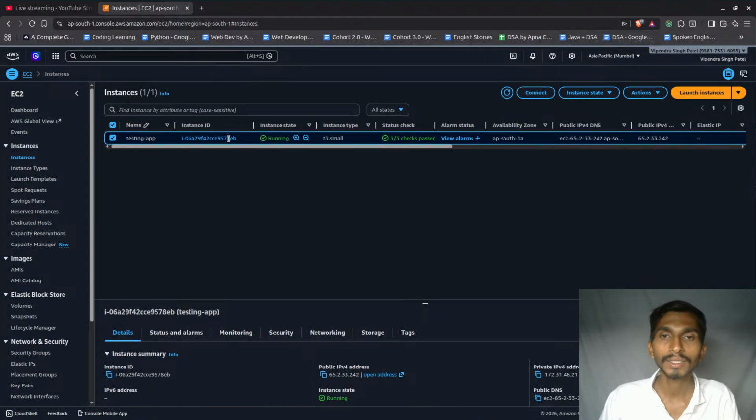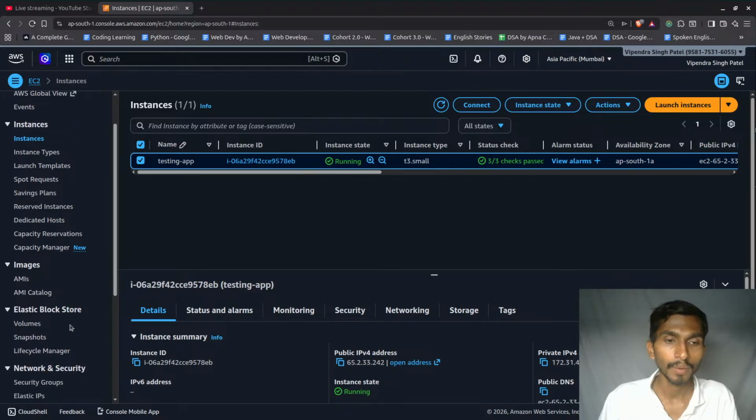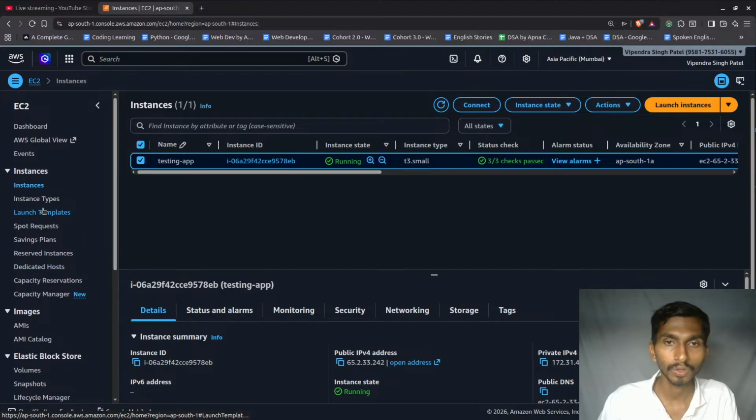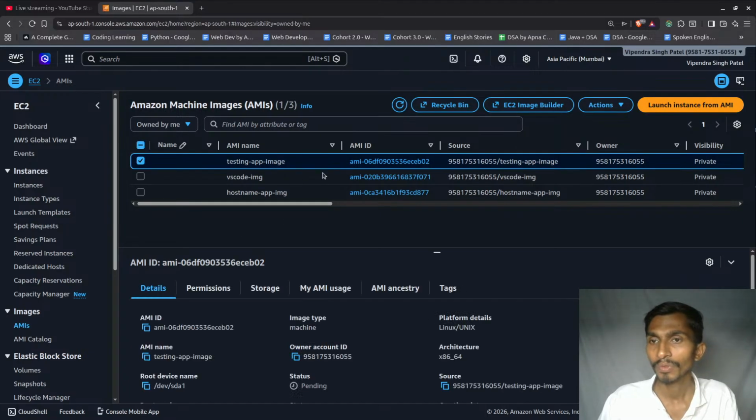Great, we already had the instance running. I could even stop this instance, but let's not worry about stopping it. Rather, I will create load balancers. From there I will get the DNS, and I will point another URL, another domain, to that particular DNS. So let's see how that's going to go. But before that, I have my AMI. So this is the AMI that I have created, not these ones, rather this is the current one, testing app image. Once I have this much, what will I do after that?